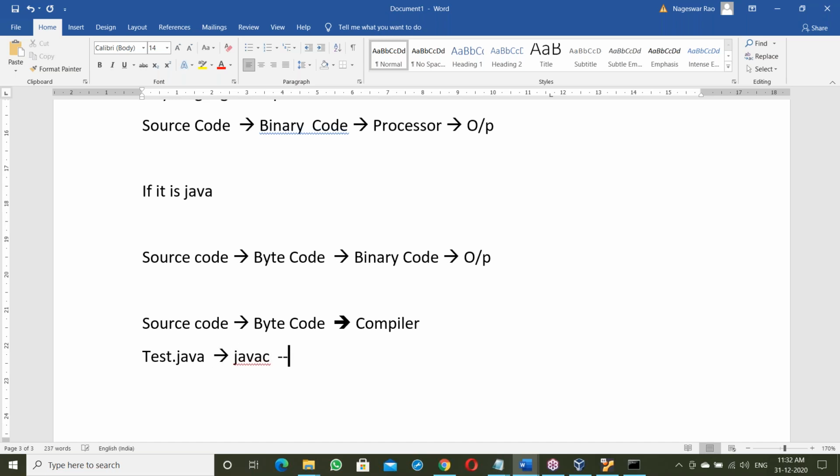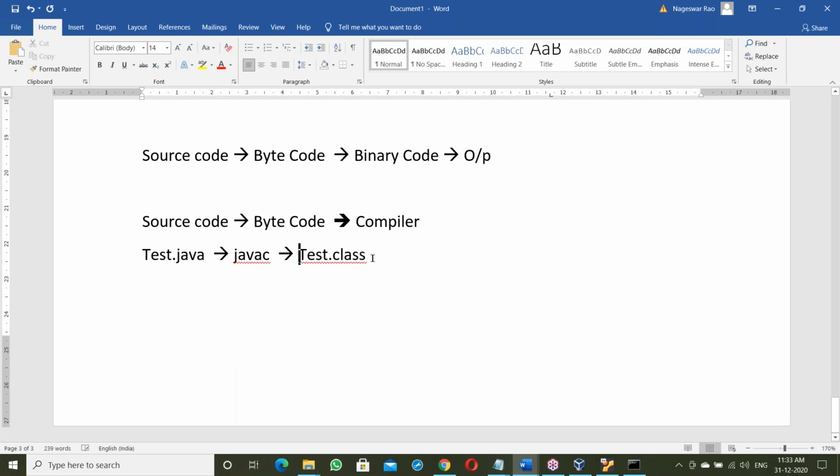The Java compiler generates test.class, and this .class file is the bytecode. What exactly bytecode is, we'll discuss next.